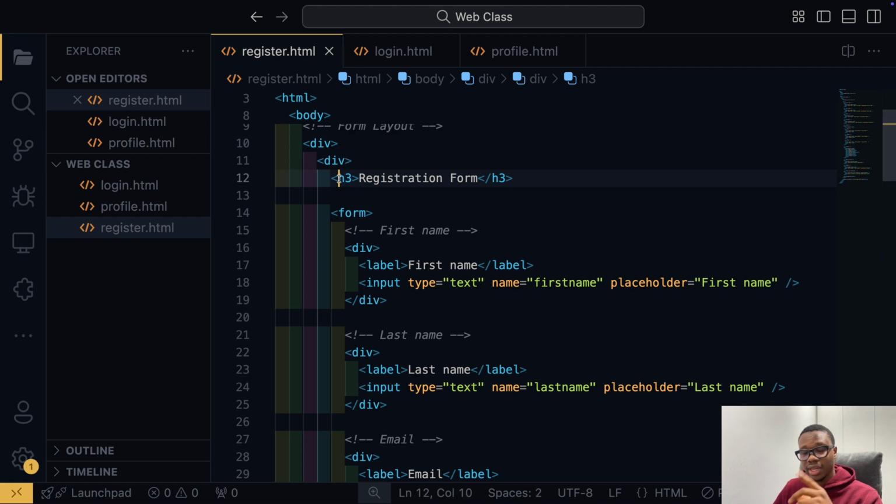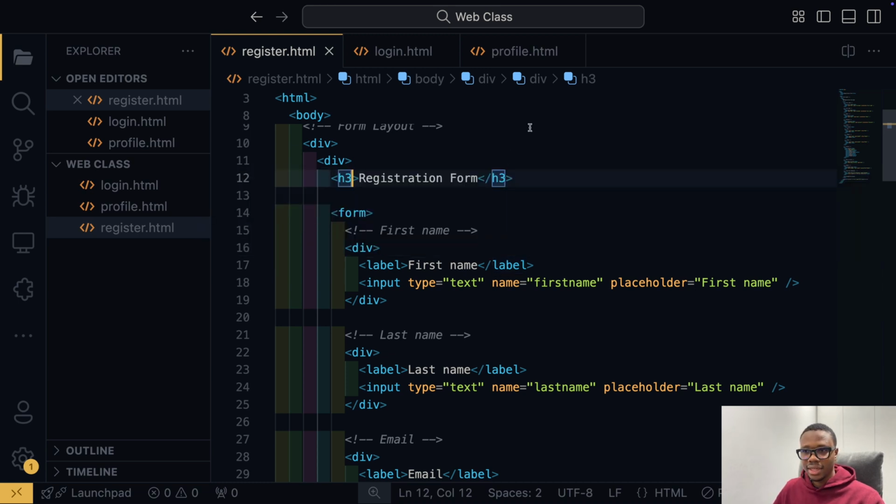It's the header 3 tag. Before styling this, we are going to change the font type, the color, and the size. Those are the three things we are going to do, and we are going to do that using the inline CSS.